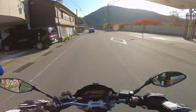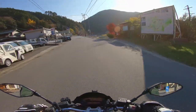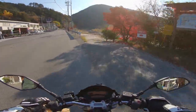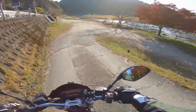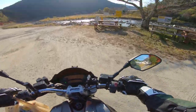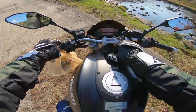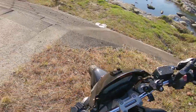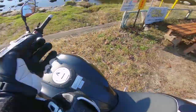What about down here? Could be somewhere picturesque, isn't it? Hey, down by the river? Yeah, why not? Ah, look at that, there's a bench. It's like they knew I was coming. Someone's left some shit there, but I don't get the blame for it. Oh, that's someone's shirt. Alrighty then. So, let's get the camera off and then set up my little tripod so you can see what kind of lunch I'm eating.